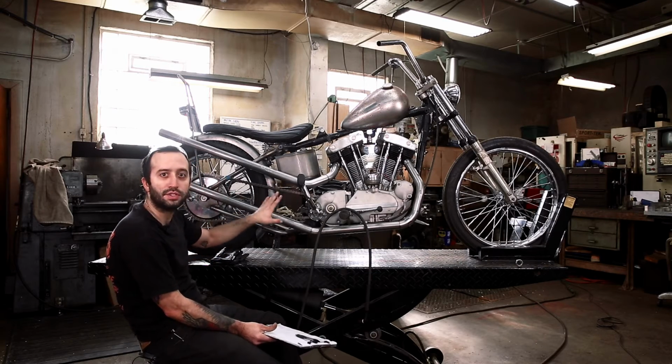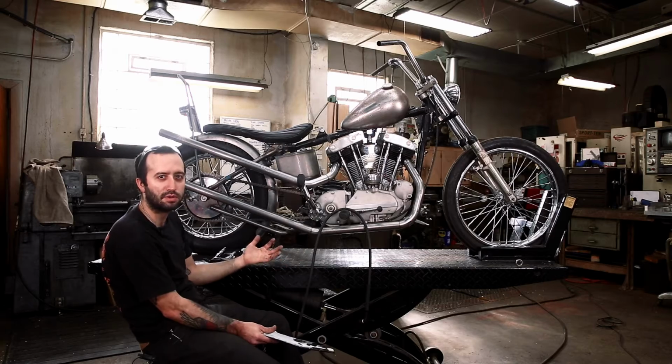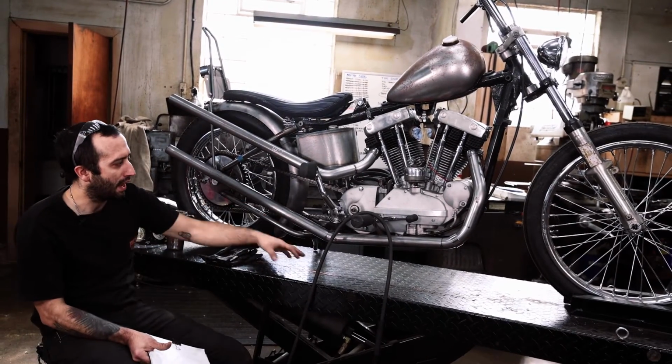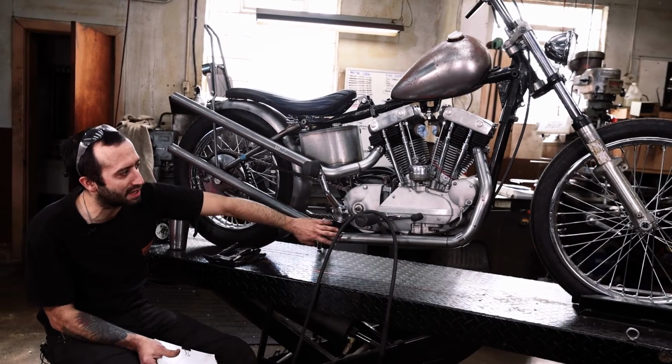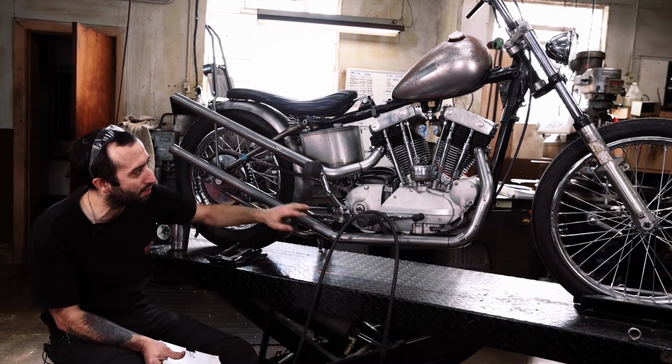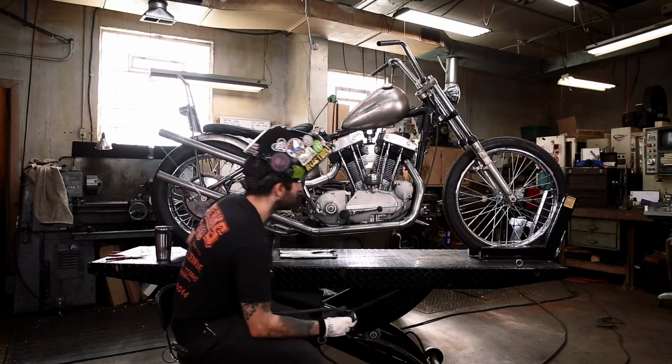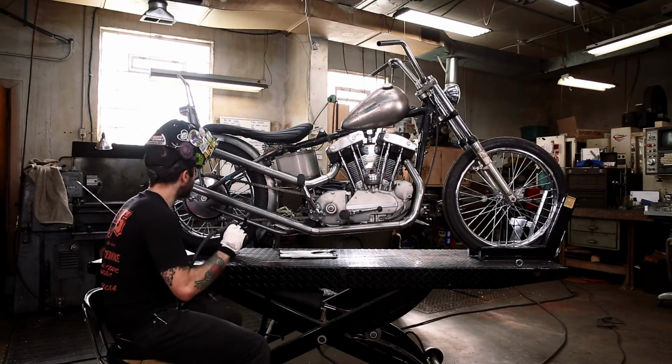The first thing we're going to do is start with the pipes. Like I said before, we're going to weld these as much as you can on the bike, which will eliminate as much distortion as possible, and get the mounts welded too. So all the spots that you can get to easily, we're going to weld those up, and then we're going to finish the rest off the bench. So we're going to start with that. All right, so here we go. I'm going to weld the mounts first.